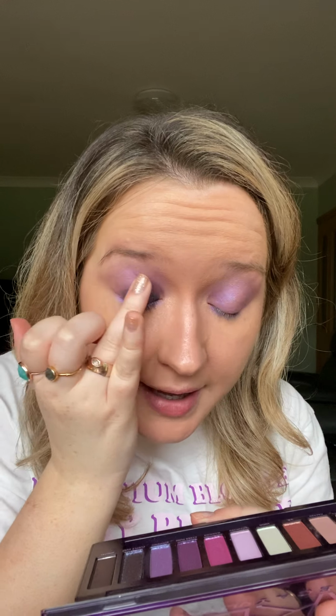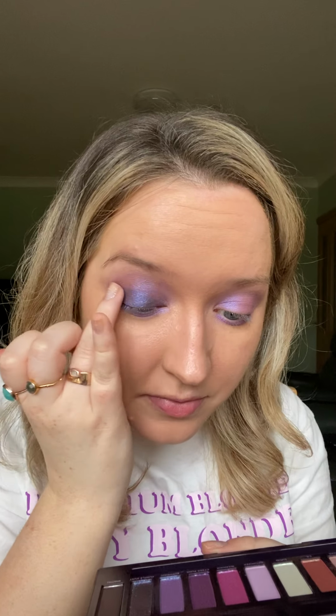Now, the colour I want to use is this purple dust colour, which looks really dark on your finger, but then does have a lot of glitter through it. So when it catches the light, it ends up being quite iridescent. So I'm going to take this and buff it over that little template that I've already put in. Now I want to get right into these inner corners here. But if you can see, because I already put that template in, it just helps to make this transition that bit easier. And smush it all out. And then you see you've got the softness of that purple in the background, but ultimately a really, really smoky eye on the lid.